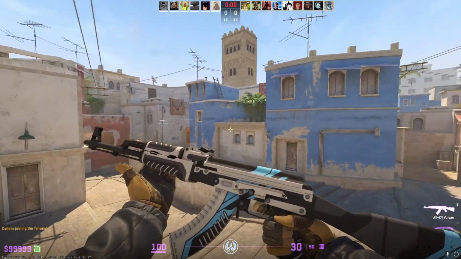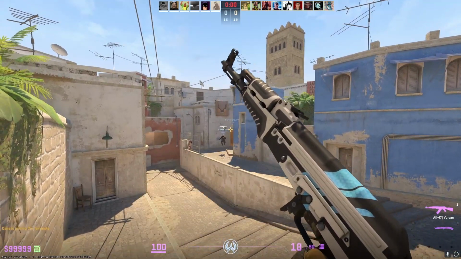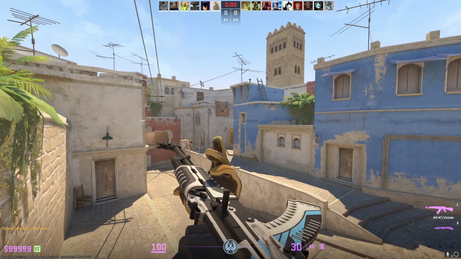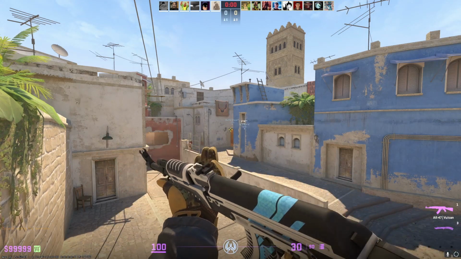For 2014, we have an honorable mention first, and I'm giving that spot to the Vulcan. This comes from the Huntsman case. It has a beautiful black, white, and blue pattern. That blue on there is one of the best looking blues in the game to this day, and 10 years later, it's still one of the best looking AKs in the game.